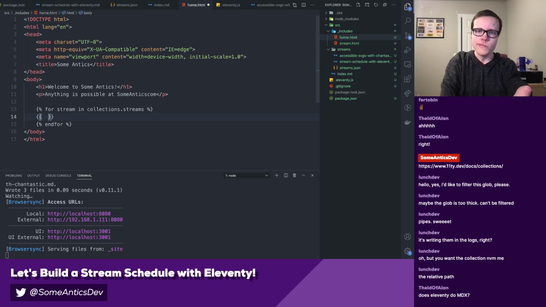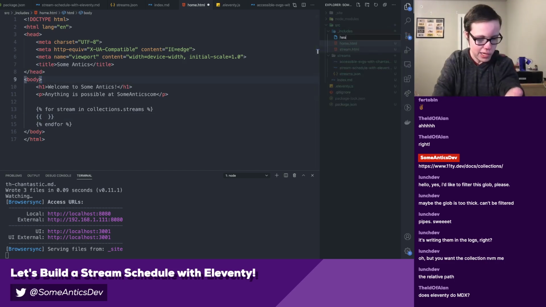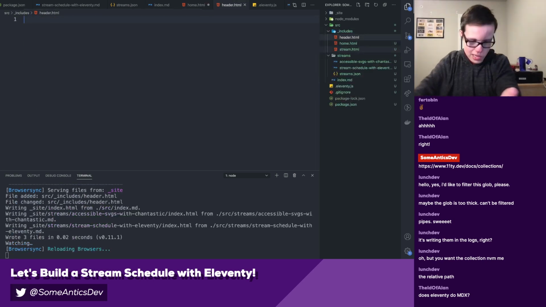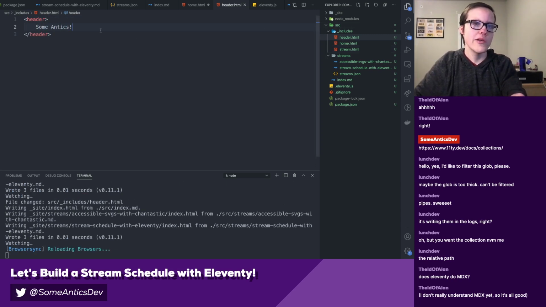Eleventy's goal is building very lightweight websites. And that means that you can serve JavaScript over the wire, but that's not really what Eleventy's for. So it doesn't exactly make it easy. Eleventy does support what are called partials. I sometimes call them fragments. But basically, we could stick more stuff in our underscore includes. Like if I decided that I wanted a reusable header, I could go in and say header.html. Inside here, this is going to be a pretty rudimentary header, but I'm going to do it anyways. So I can have a header that just says SomeAntics, exclamation point.